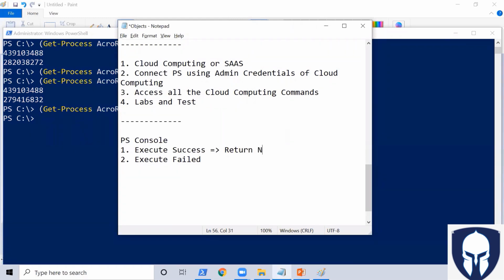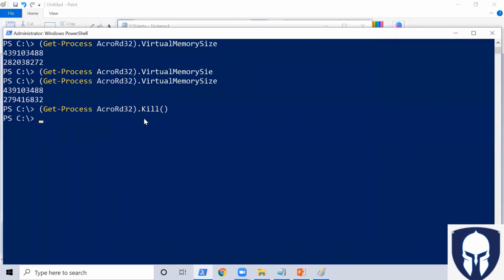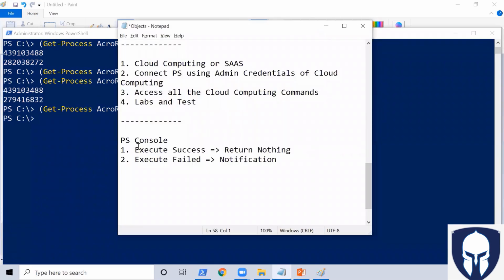And only if it fails, or there is a warning or anything, then you will get the notification. So you will not see something like 'this is killed' or those kinds of information. Nothing will be there.